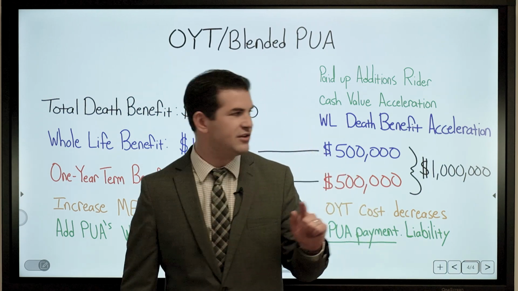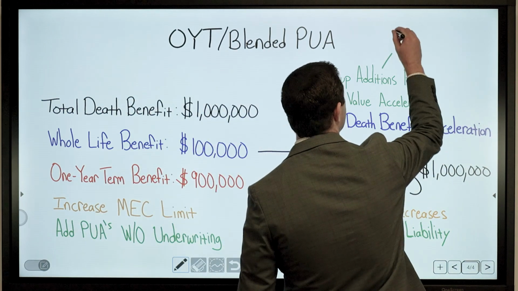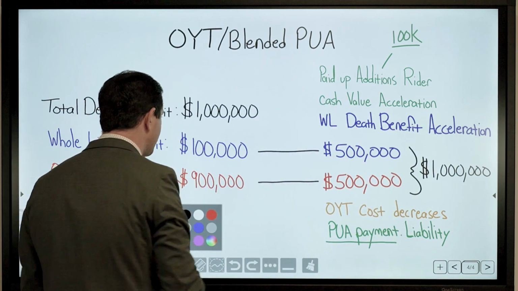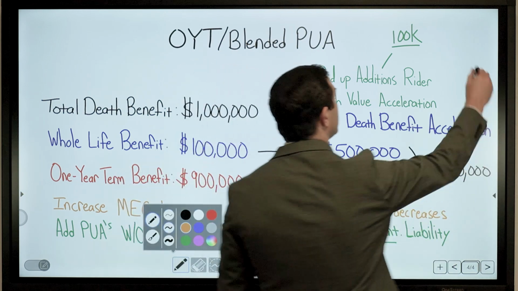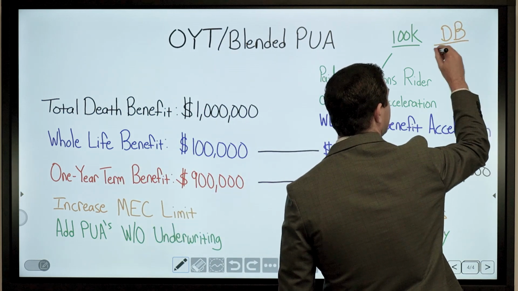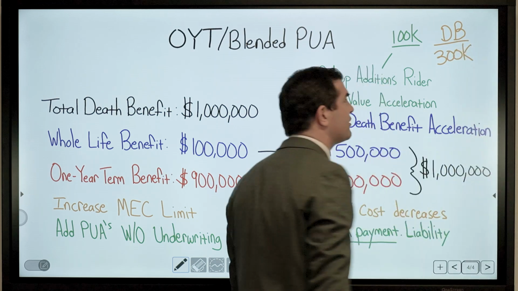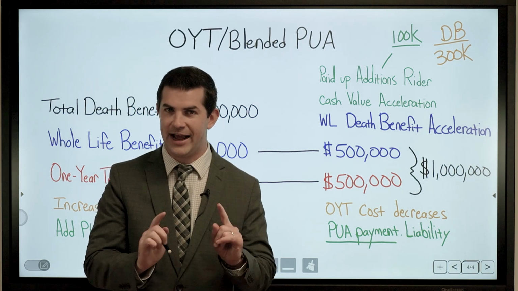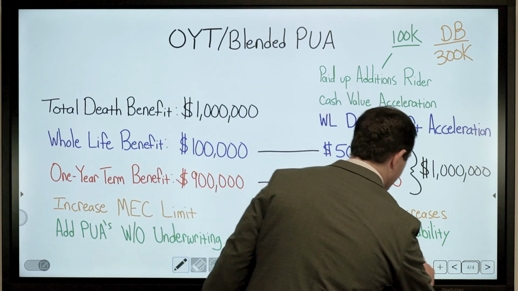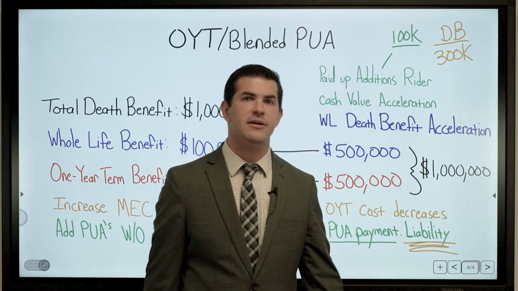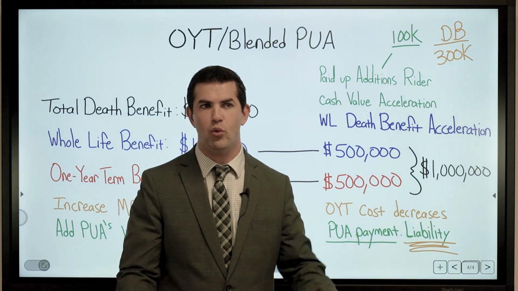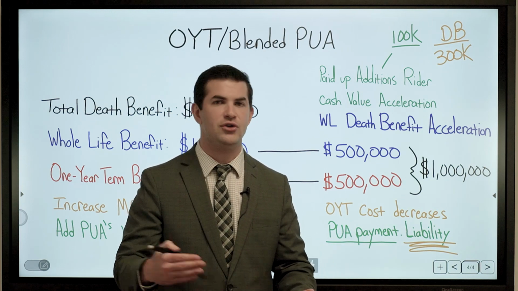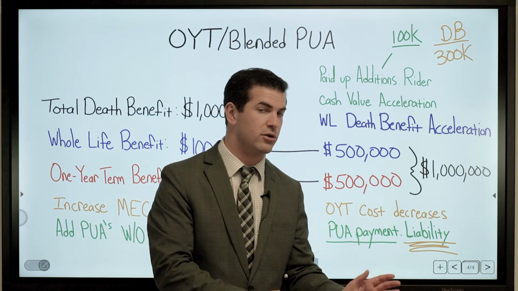And the reason why is if I add, let's say it's $100,000 into a PUA payment for cash value purposes, it buys me paid up additional whole life insurance. That means my death benefit may increase by $300K. The insurance company knows what we're trying to do from a cash value standpoint a lot of times. However, an added death benefit is a liability to them in a sense. They say, hey, why are you adding this money? Did you just find out that you were diagnosed with an illness? You may die sooner. Like, what's going on? We may want to put you through medical underwriting.